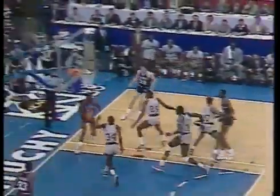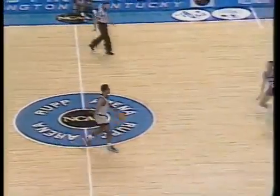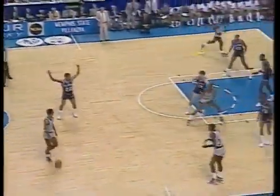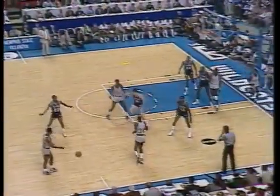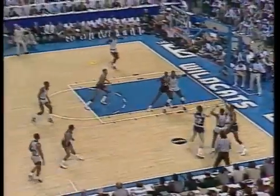Pinckney rushes for the loose ball, puts it down, comes inside, gets it to Presley, and Ewing came back, but Presley hit it. You notice Patrick Ewing came about 25 feet on that pass, almost got there in time, but good play by Eddie Pinckney. The score a little higher than Rollie Massimino would like, Brent. If you look up there, we're under 10 minutes now, 18-14.